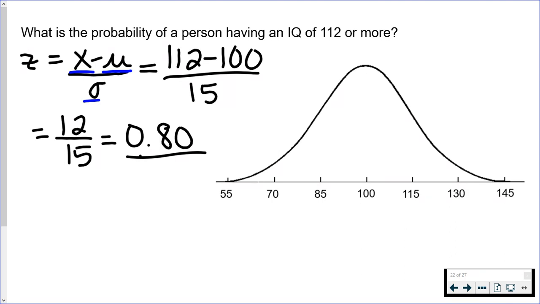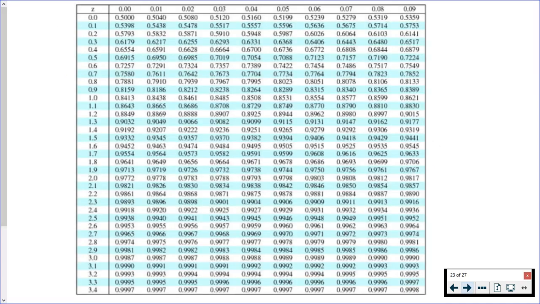That's important. So again, we're looking at this area of the curve, and we know that this line is the z-score of 0.80. So that's where we have to use our z-table. This is the positive side of your z-table, but usually the left-hand side is your negative z-scores, the right-hand side is your positive z-scores. So this is only half of the table right here. What you're going to do is find 0.8 in the farthest left column because that's the tenths place of our z-score. And then across the top, that's your hundredths place. That's why we had to write 0.80. These intersect at 0.7881.